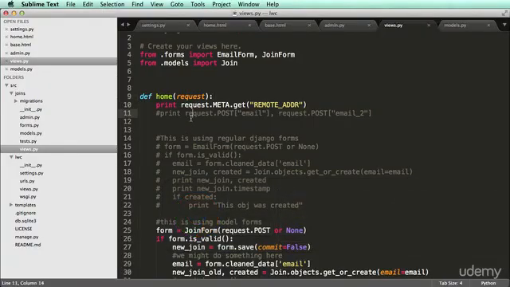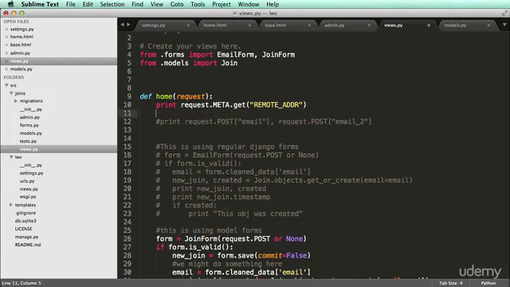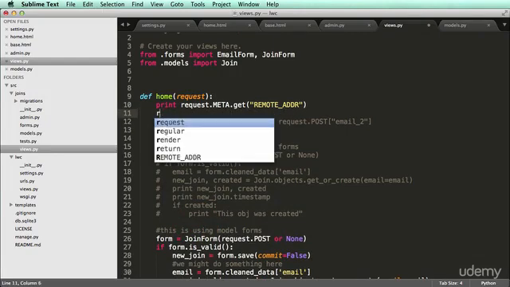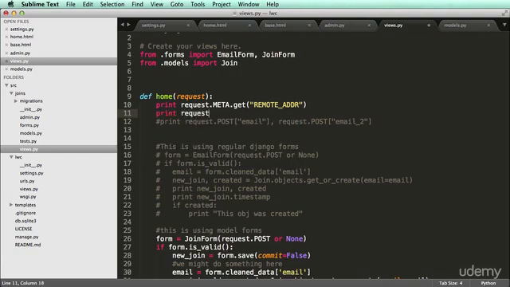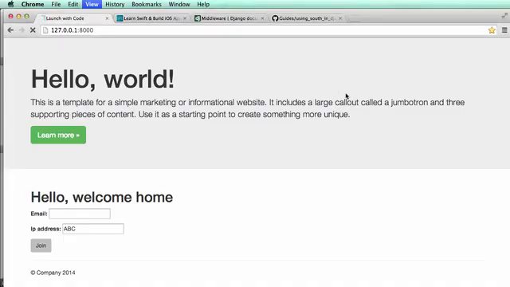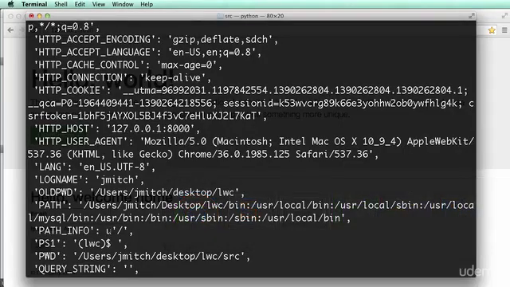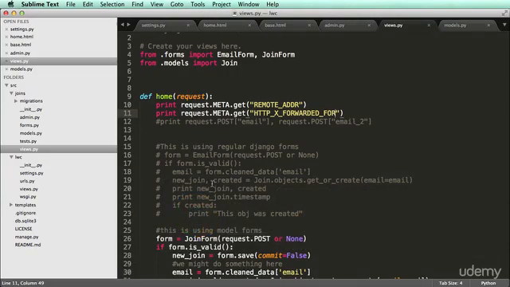And then there is one other option of getting the address, which is using X forwarded for. So if we print request.meta.get, and that's HTTP X forwarded for, and we refresh in here, it's not actually printing anything because there's no value for it, right? So it doesn't actually have a value. Those are the two ways to get the IP address. Now, if this is here, then we're going to go to that one. If it's not, then we'll just use the remote address.